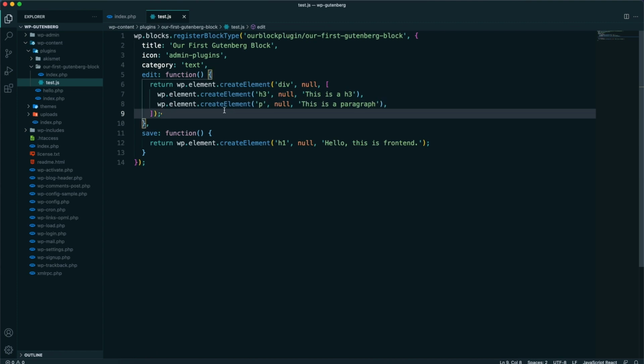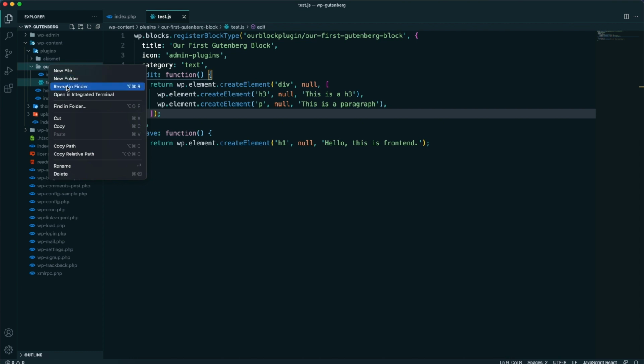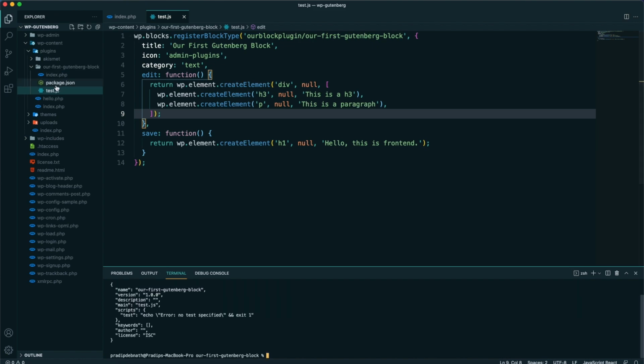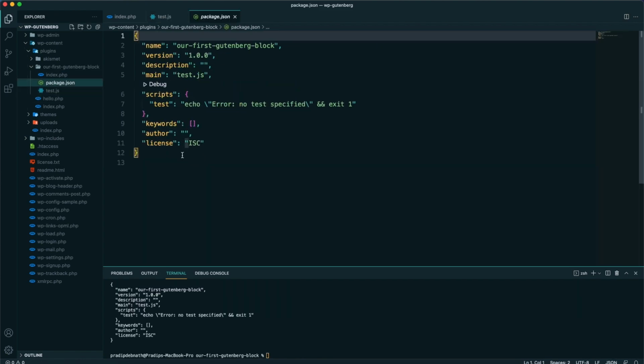So after installing Node.js, we can open terminal in our project. So here I am right clicking on this plugin. I will click on this open in integrated terminal. So by doing this, the terminal is opened for this plugin directory. So now first we need to initiate npm in our plugin directory. So here we can provide npm init -y. So by this our project will be under npm. So here this package.json file has been created.